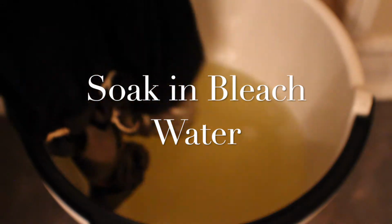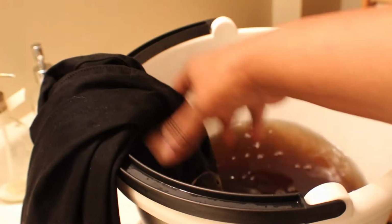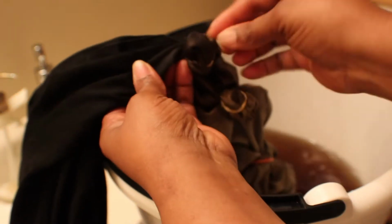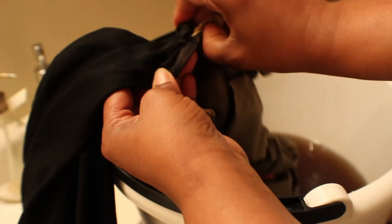Then once it changed colors, I actually soaked it in a solution of bleach, and it was like a strong bleach amount, and dipped it around. Now this water was used for the denim. I did the denim jeans first and then did the black, and so that's why the water is yellow. The first bleach will make it purple or burgundy, and then as you leave it, it would go white.